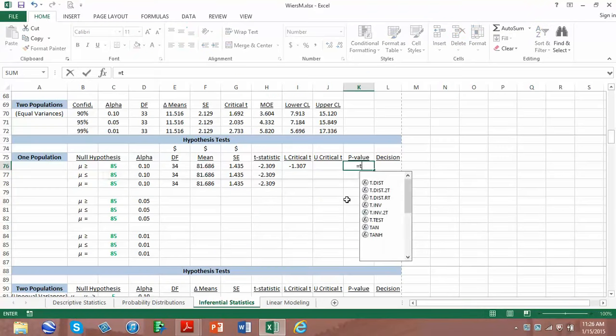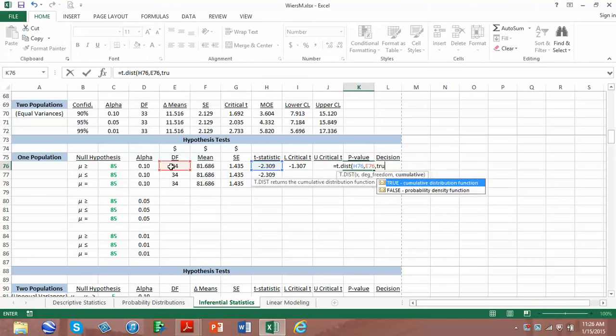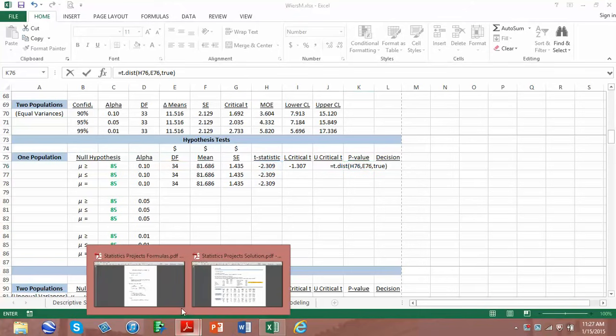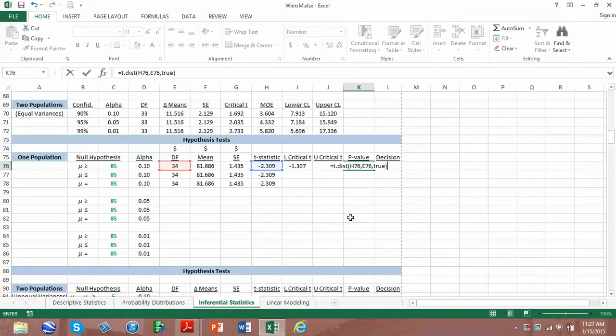So we're going to say equal t.dist, parentheses, and the t-statistic, comma, degrees of freedom, true. This is the area under the curve to the left of the t-statistic. Area under the t-distribution, t-curve, with 34 degrees of freedom to the left of the t-statistic. It's a left tail test, so we have to go to the left. Right? T-statistic, degrees of freedom, true. All right. And you should get 0.014.